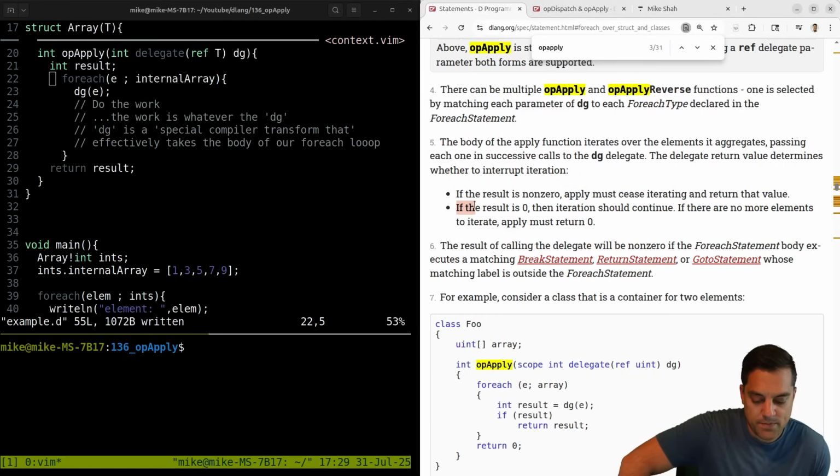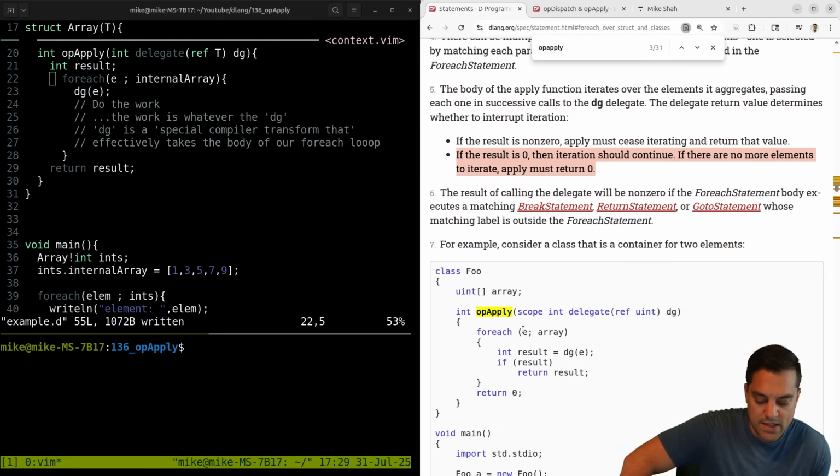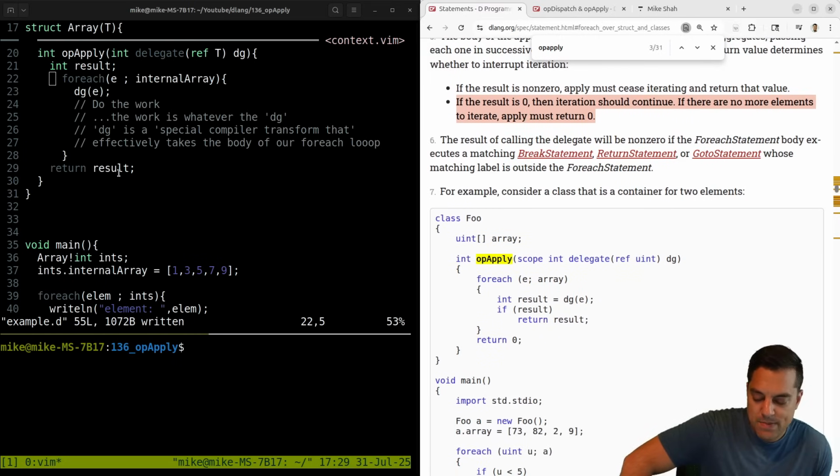And then this says, if the result is 0, then iteration should continue. If there are no more elements to iterate, apply must return 0. Okay, interesting.